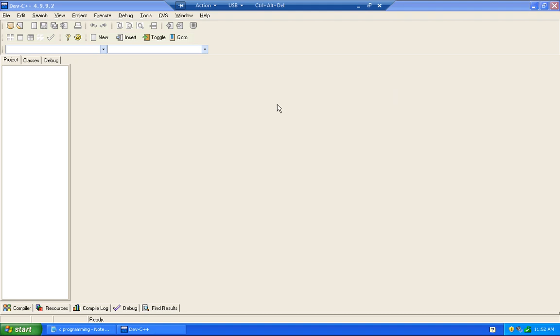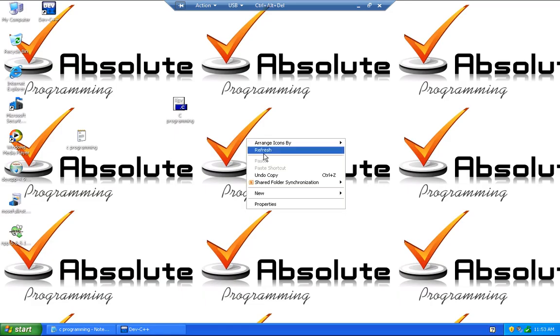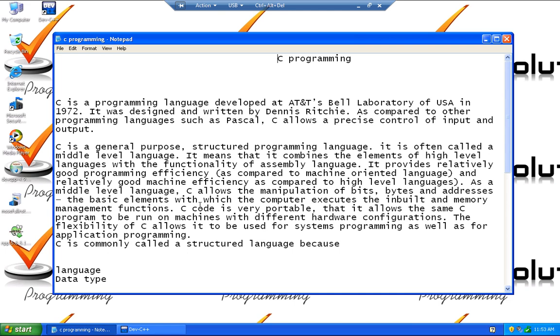Today we are going to see about C programming. This course is basically for beginners who are new to programming. First of all, I'll give some background knowledge of the languages we have seen: COBOL, Fortran, Pascal, Basic, C, C++, and C Sharp. These are the languages we use for writing code. So let us start with C programming.